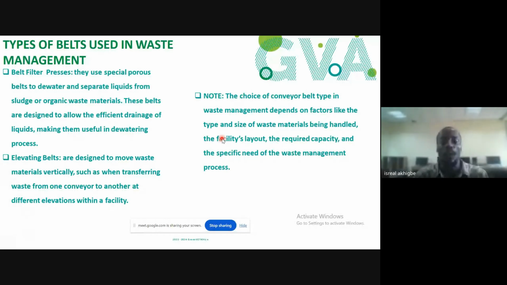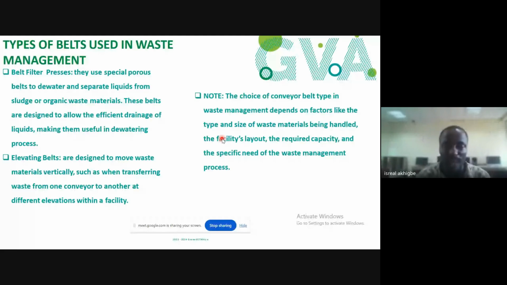Take for instance, now you are transporting waste material such as cartons or papers that have been soaked in water for some reason, or liquid waste. We want to separate the liquid from the waste, which is the carton or paper-like waste material. In that case, we would prefer to use a belt filter. If we use a conventional rubber belt, water may start seeping into the composite makeup of that rubber belt, and by virtue of operation and running, it will start peeling off and wearing off. So the best practice is to use a belt filter.